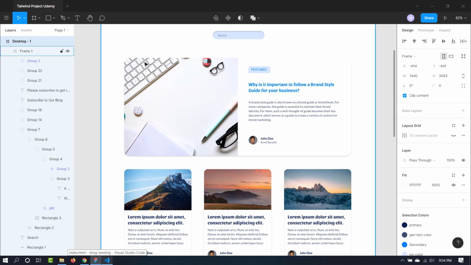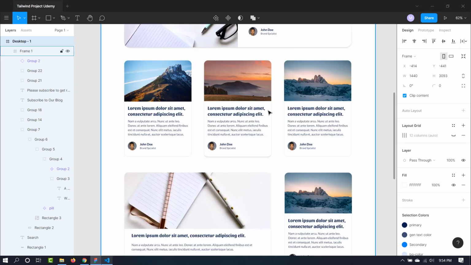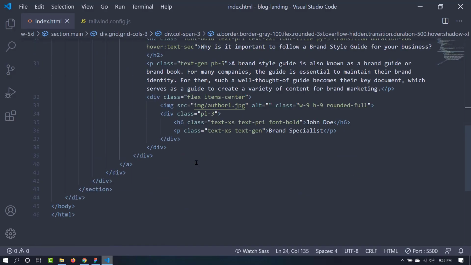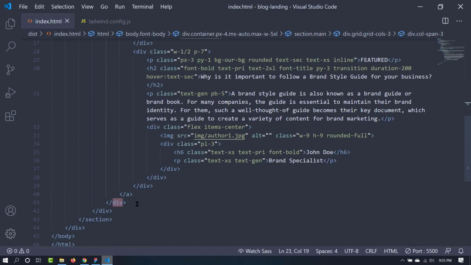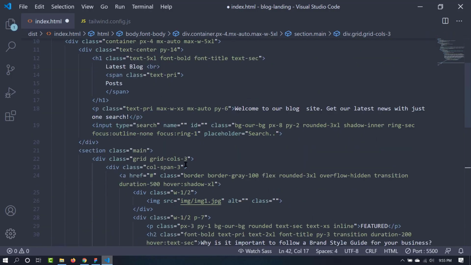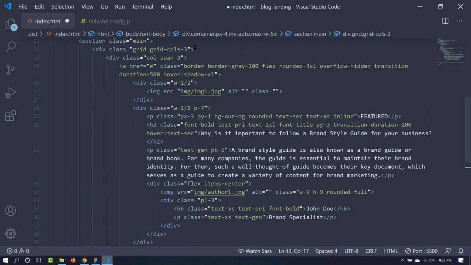Okay, now as we already have finished this section of the first row, let's move on to the next row, or the second row. In here there are 3 items, so we don't need to apply the span with it, and let's get into the codes and do it. So this is our first row here. Let's comment this, it will be easier for us to understand.